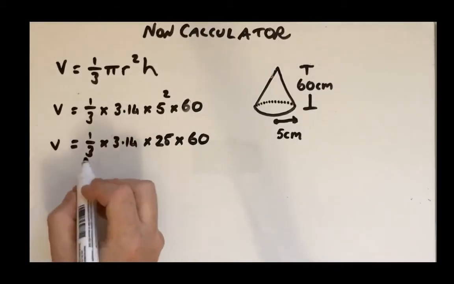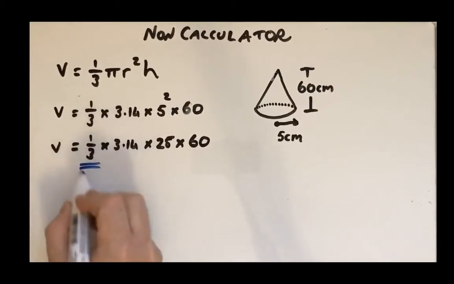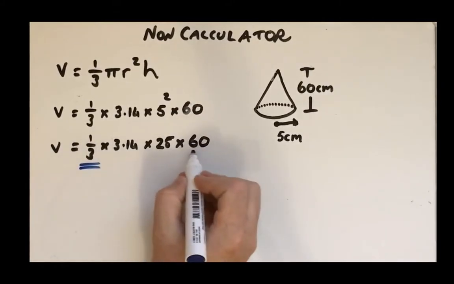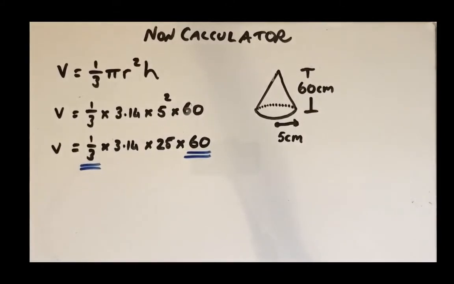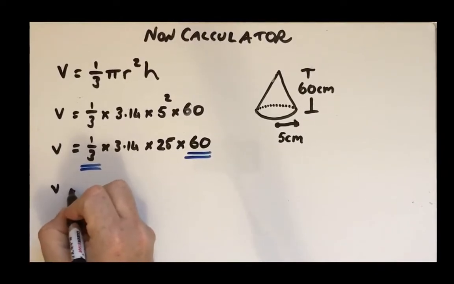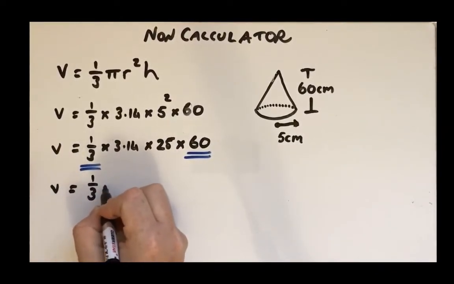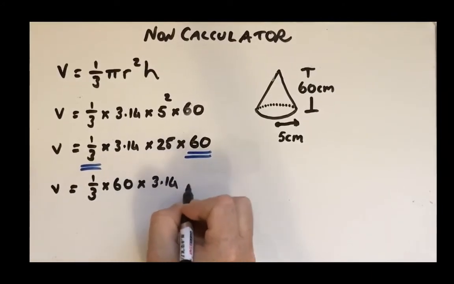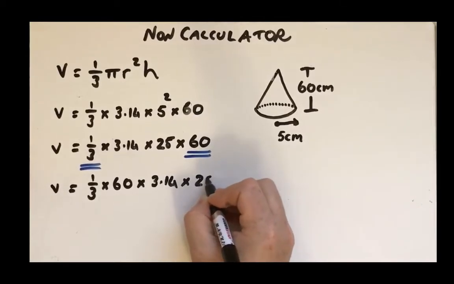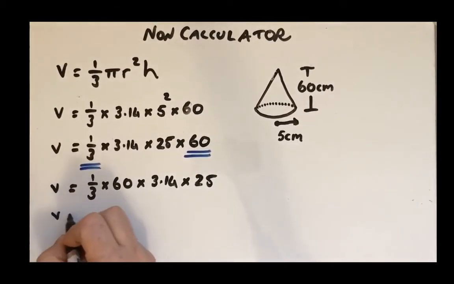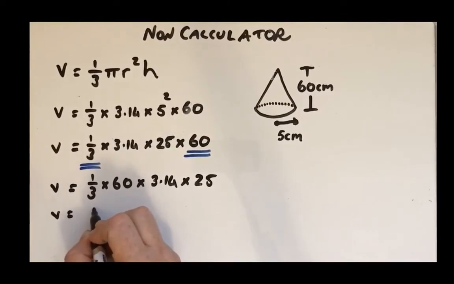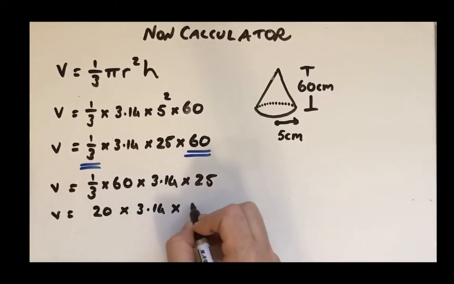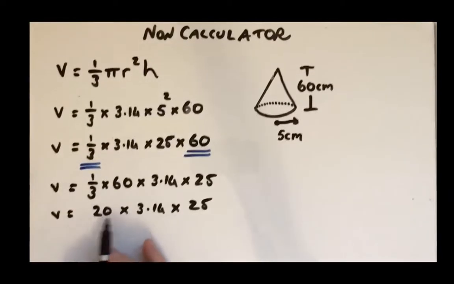So a third multiplying 180 is 60. Then we're going to write that out, just because if this was an exam environment, you want to be clear in what you're doing. That's an optional line just to show, on the video, that that is what we're doing. We're not changing anything, we're just rewriting it out. So a third times 60 is 20.